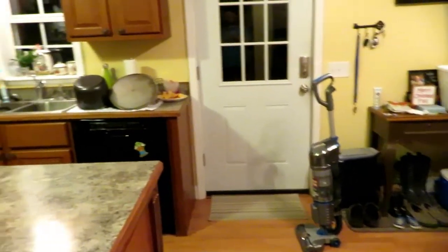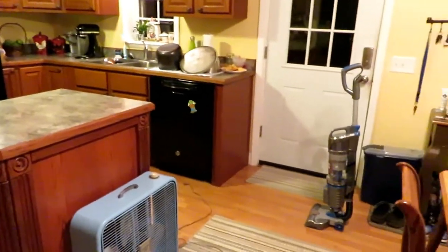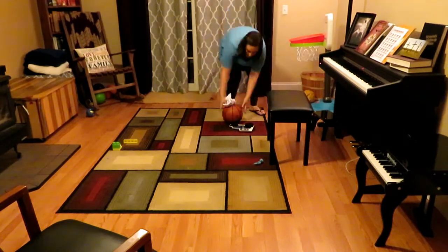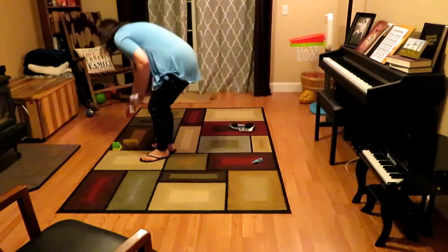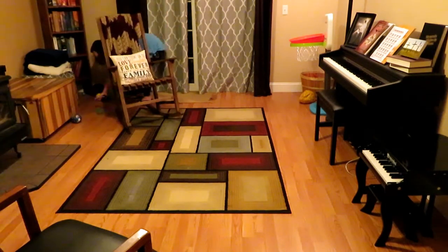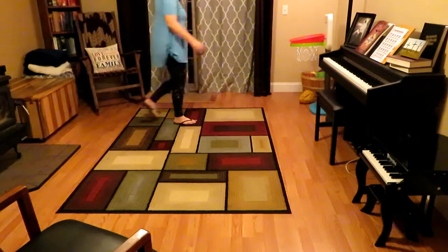Here's the finished product — a clean kitchen! That table always stays a mess so I just let it be. We do have a plate of food by the dishes — that is for the chickens. It's just scraps; we always save our fruit and vegetable scraps for our chickens to eat. Then this is where Ben plays — this is our library slash piano room slash office slash playroom. Ben has a bucket of balls and he gets them out every single day, and every single night I'm picking up all of his balls that he left out.